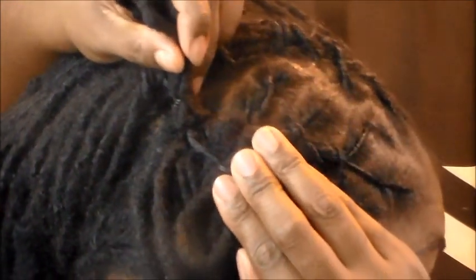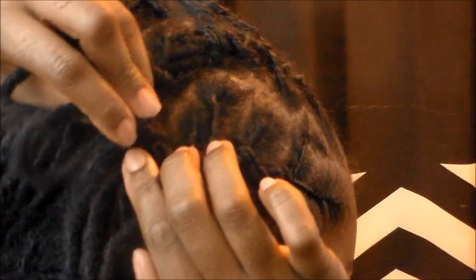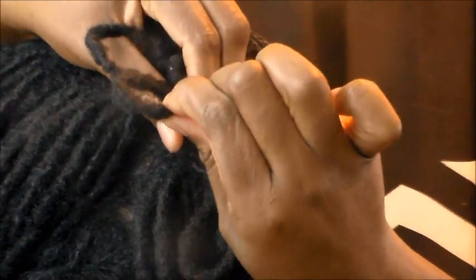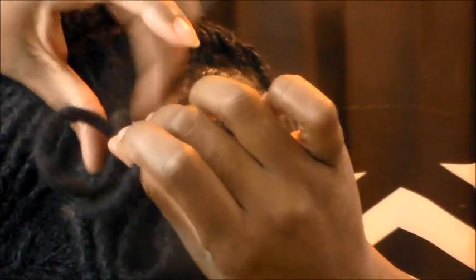So now what we're going to do is that one lock that's attached to our crisscross, we're going to hold it. And we're actually going to pull it out. See? And we know which lock is attached. So we're actually going to pull that lock and just slide it to the base of the crisscross. I hope you guys can see what I'm doing. And we're going to continue that process. I'm going to do a couple more because I want you guys to get it.